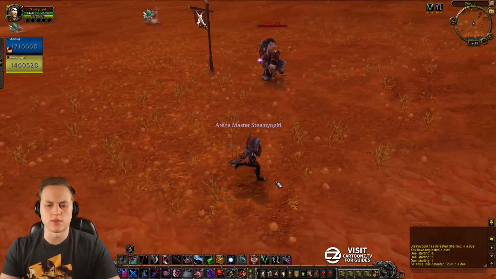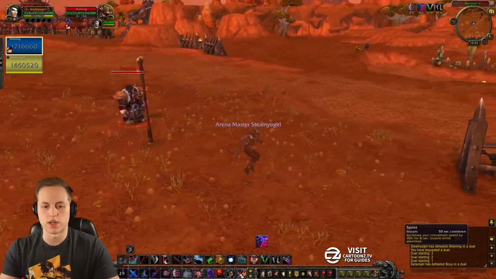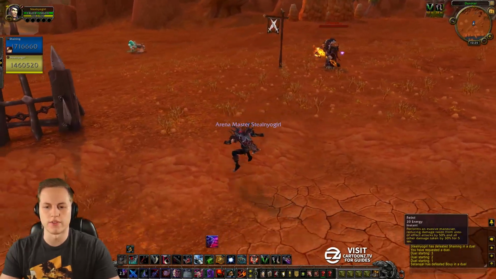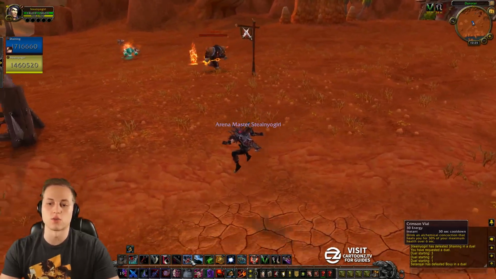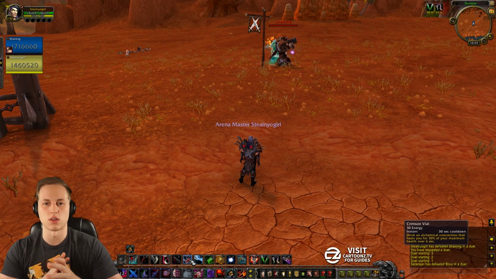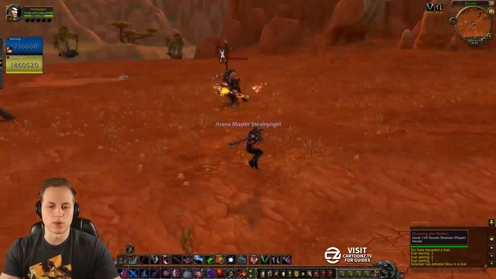But the defensives are relatively the same. The mobilities are relatively the same as well. You have Shadow Step, and then you have Sprint. There's really nothing crazy in mobility. And then for defensives, you have Cloak of Shadows, Evasion, Vanish, and Feint. And then you have Crimson Vial still, which is pretty useful. It does require energy though, whereas in Outlaw, I'm not fully certain, but I think Crimson Vial doesn't require energy. So yeah, those are what the defensives look like.